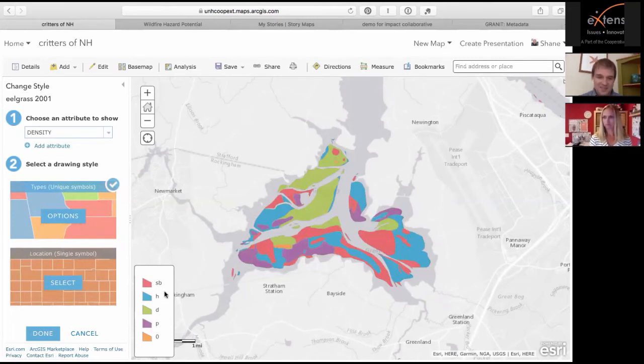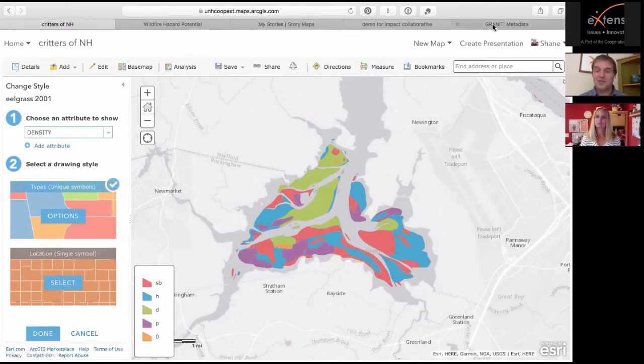And you might see this SBHDP and 0. What does that mean? This is something you run into all the time with GIS data. And often it's just to keep the data themselves simple. And this is a very big lesson for people working with GIS data, especially those who are not familiar with it. When you get information from people, you've got to ask, where are the metadata?